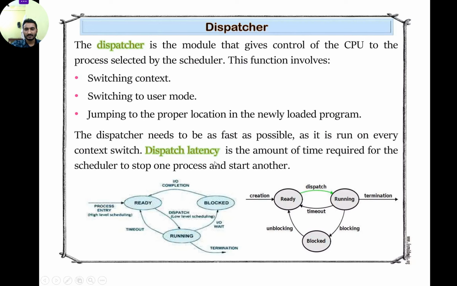So here you can see some states. First we have to create a process. After creation, we can go to the ready state. From the ready state, by using the dispatcher, we can go to the running state and then go to termination. But from the running state, a process can also go to the blocking state, or after a timeout we can go to the ready state. And from the blocked state, after an IO operation or some other things, a process can come back to the ready state and run till its completion or termination.